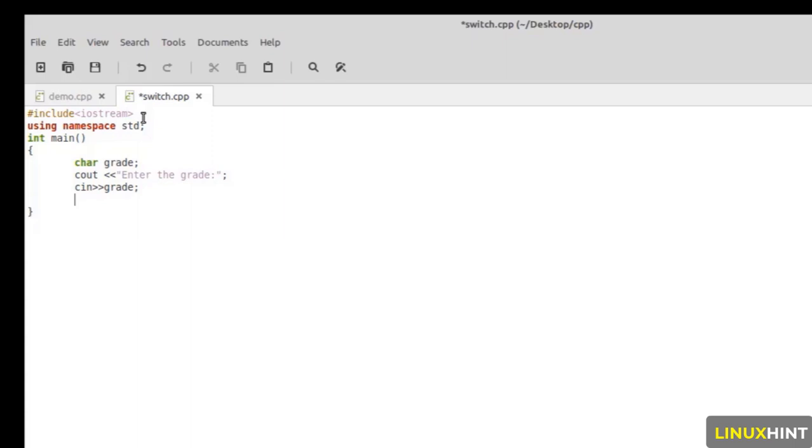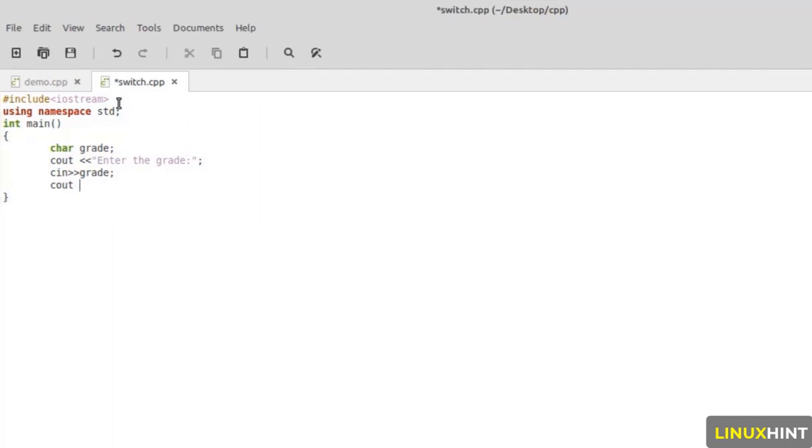And we have to print the grade here, whatever the student enters. So write here cout. Your grade is, and write here the name of the variable, that is grade.